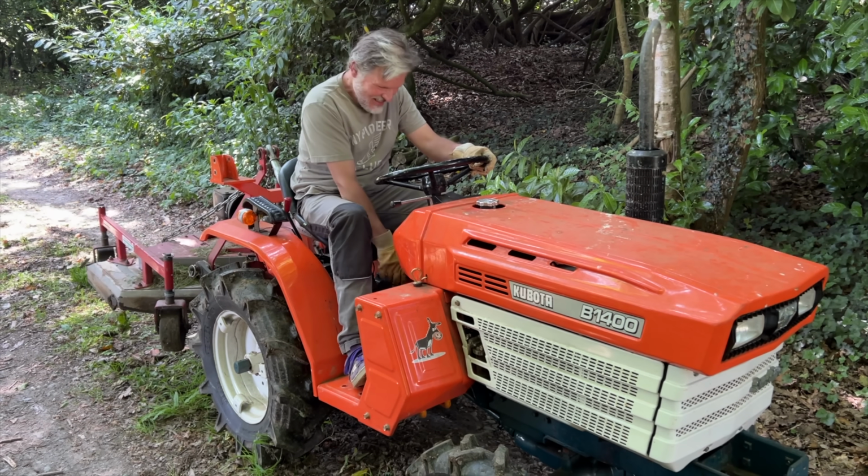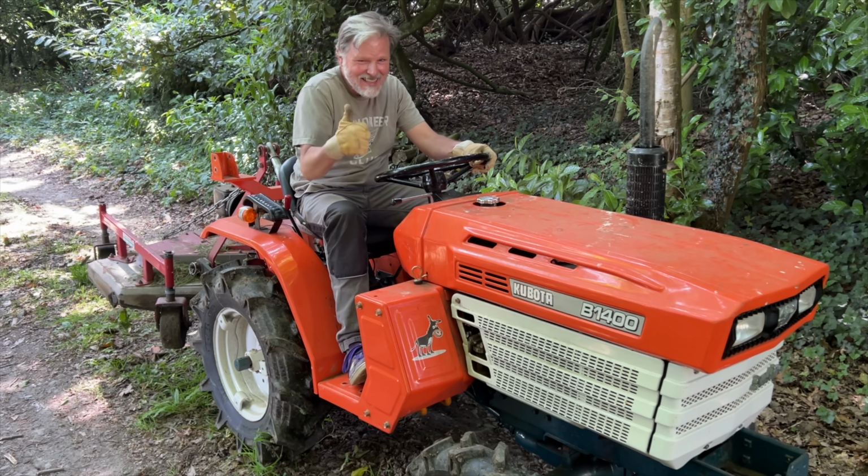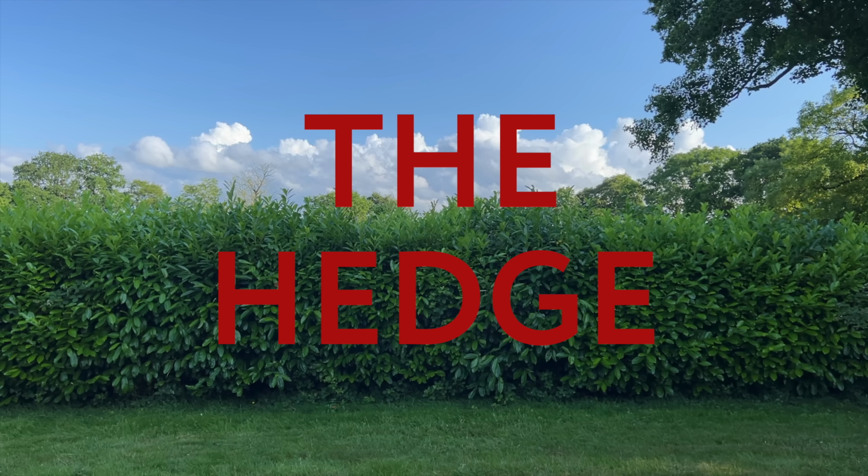This is our tractor. I think it's time for an upgrade. We've been really busy. Our to-do list just keeps getting longer, because we're working outside and we're working inside. You have the hedge.